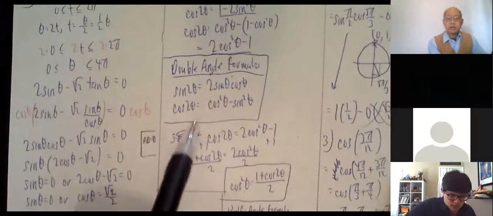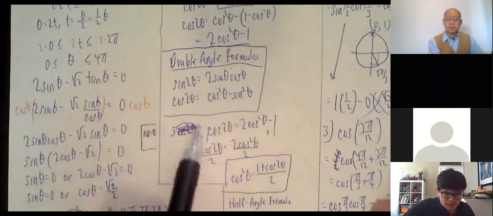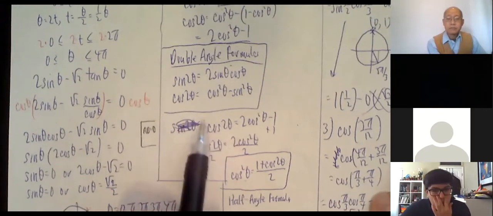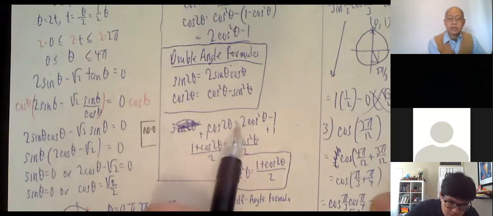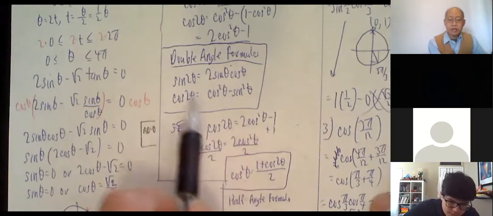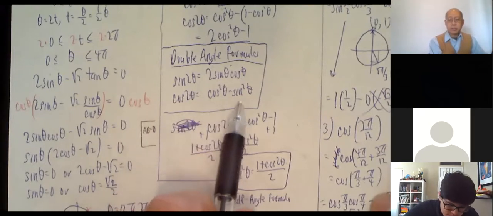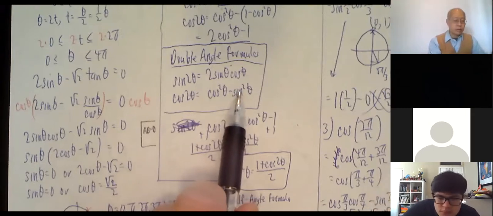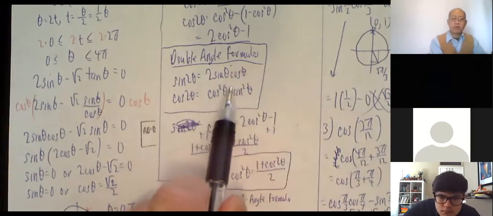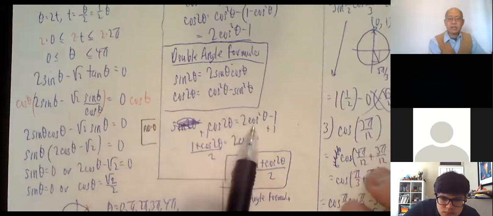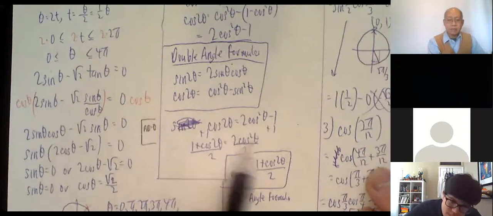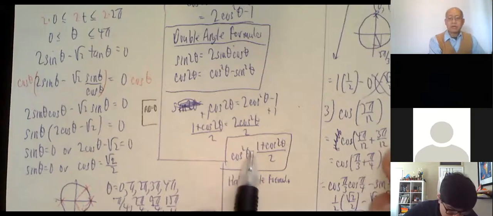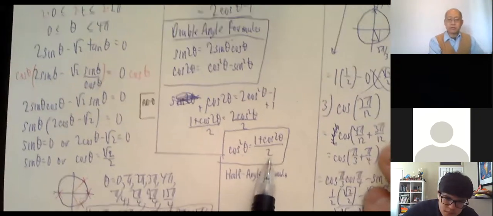You can do a little bit of substitution. You could show that cosine of 2 theta is 2 cosine squared theta minus 1. You'd actually have to make a substitution because I know sine squared is equal to 1 minus cosine squared. If I erase this and put 1 minus cosine squared theta, you can make it look like this. Okay, and then a little bit of algebra. I won't go through it, but this is the result. Cosine squared theta equals 1 plus cosine 2 theta over 2.